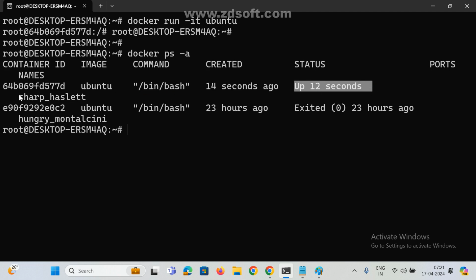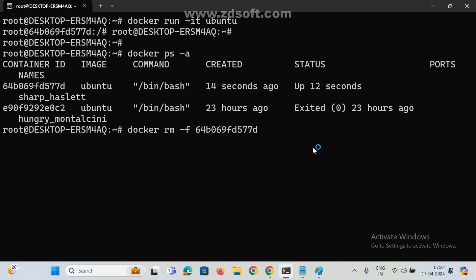Even if the container is running, if I want to remove it forcefully, this is the command: docker rm -f. What does f mean here? Anyone? Forcefully. Even if the container is running, remove that container.